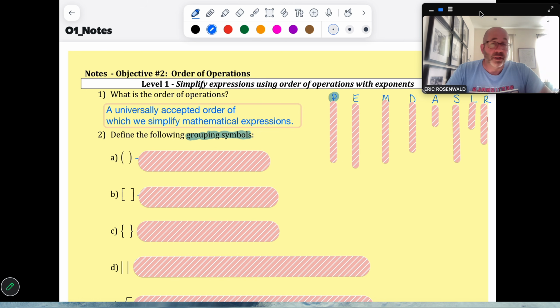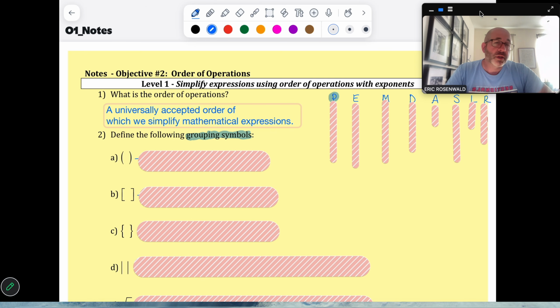That has happened before, where rockets have exploded because somebody forgot to do some sort of computation in one place, and over in another, they were using a different system for mathematical computations, and they weren't on the same page and people died. So when we're doing order of operations, the question is, what is the order that we're actually going to follow?